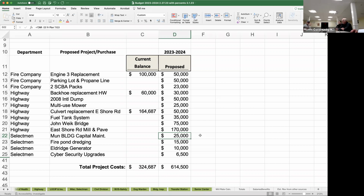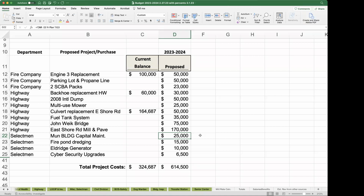Municipal building capital line, will this cover any repairs or maintenance on the house next door? Yeah, and we used it before to replace the water pump over there, to get the water system going again. Is that building utilized at all? Yep. Actually, we're working with Morris Friends and Neighbors to move their food pantry over there so they can get all their freezers and refrigerators in one spot and have a nice central location where they can serve the needs of the people easily. Otherwise, they're hauling it in from about 5 different locations. Now they'll have one spot, and anybody in need can go to that one spot, every fourth Friday of the month.